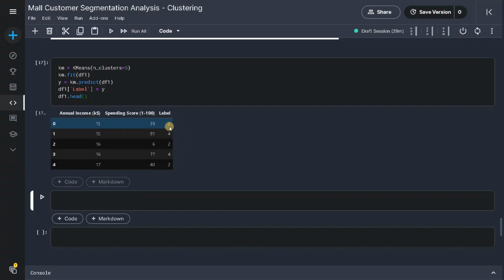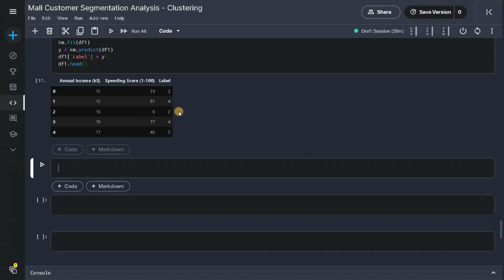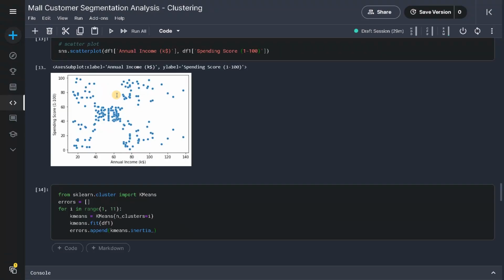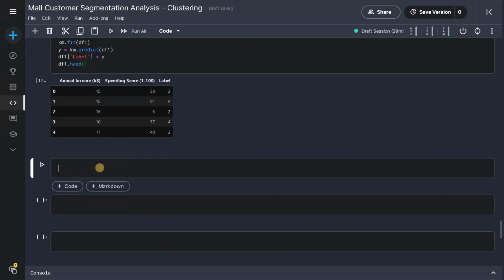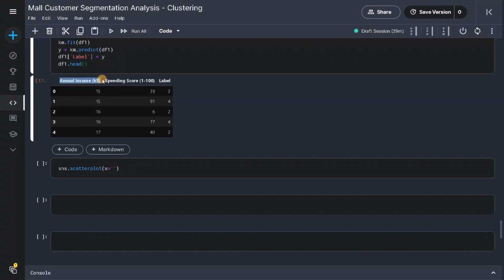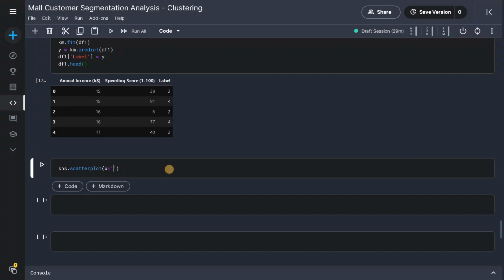That's how it is represented. And now we will plot it as a scatter plot based on the label. Now sns.scatterplot of x equals the annual income, and y equals the spending score.